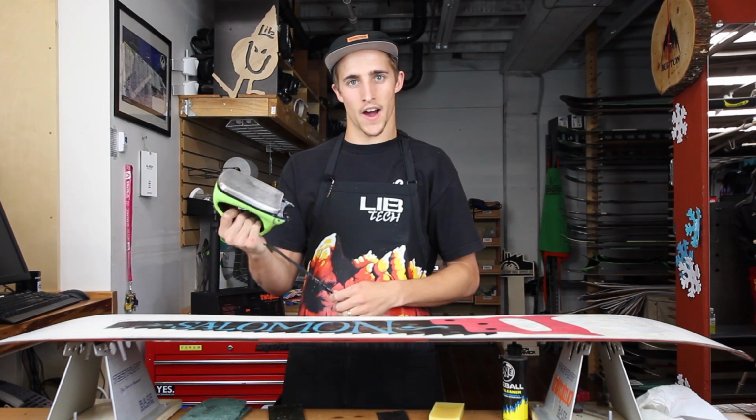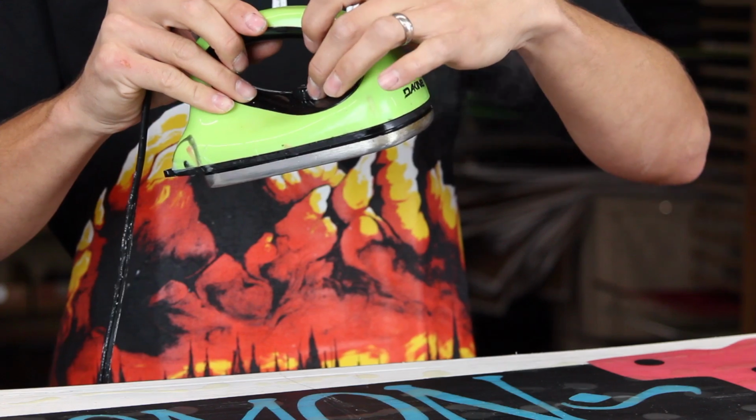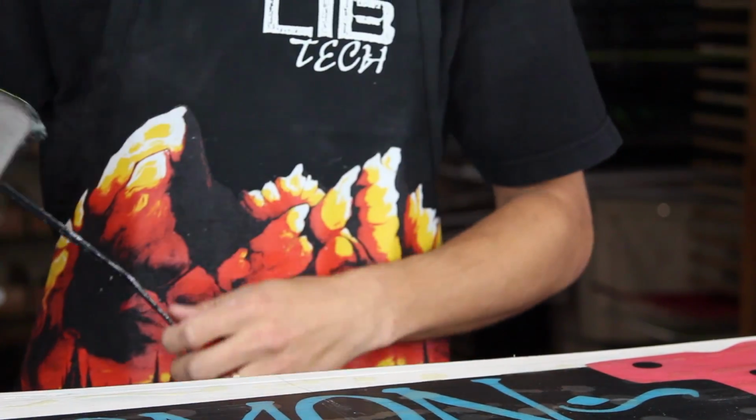And make sure your iron isn't cranked up all the way. Right now it's a little high, that's why it's smoking, but turn it down. You don't want it too hot.